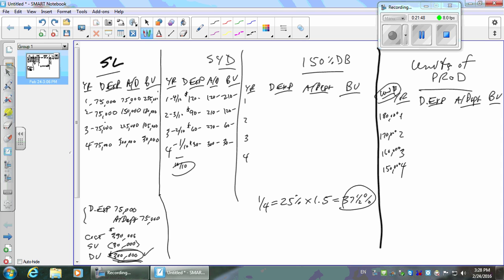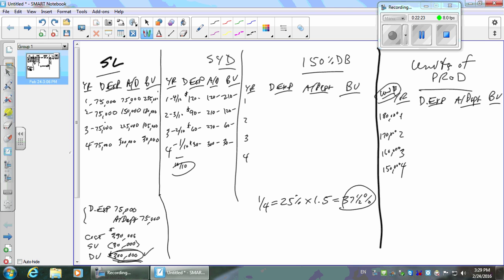So it's that way. What if it was a 5-year life, guys? What would you do? 1/5 would be 20% times 1.5 would be 30%. Got it? Okay? Good. And I'll have to tell you the 150 or 200 or 125 or 175 or whatever I use. If I say double declining, that's 200, right? We know double is 100%. What's funny too is you start working on something that's hard and you forget what you know from just living life.